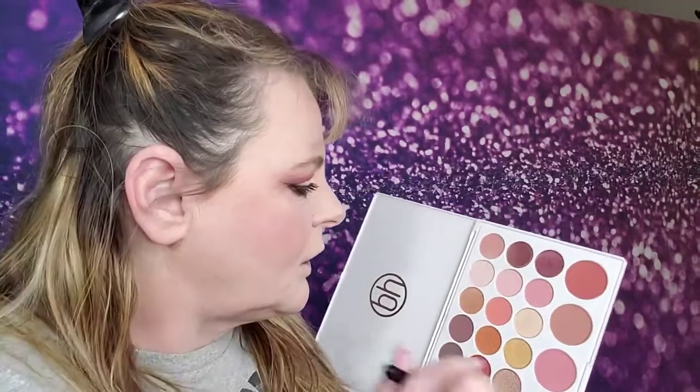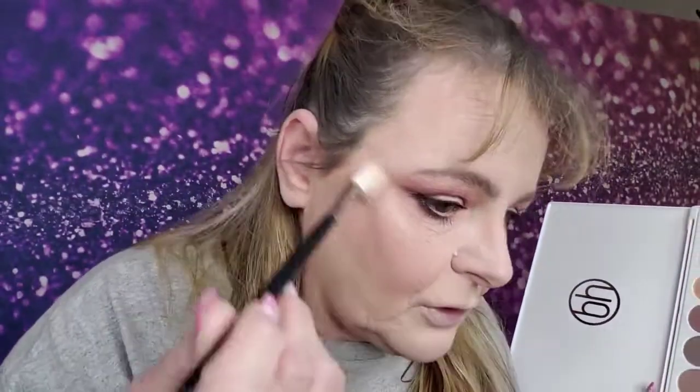Now, I like to take an eyeshadow. I'm just going to brush that off. And you can use it for a highlight. There we go. You want to make sure it's not too powdery of an eyeshadow. I'm going to tap into that pink just a tiny bit, because I feel like I've got too much yellow so far. It's not a super, super highlight. It's just giving me almost like the wet look kind of sheen.